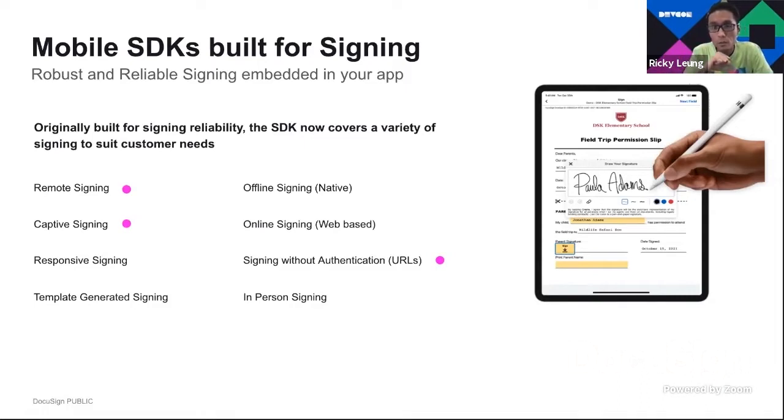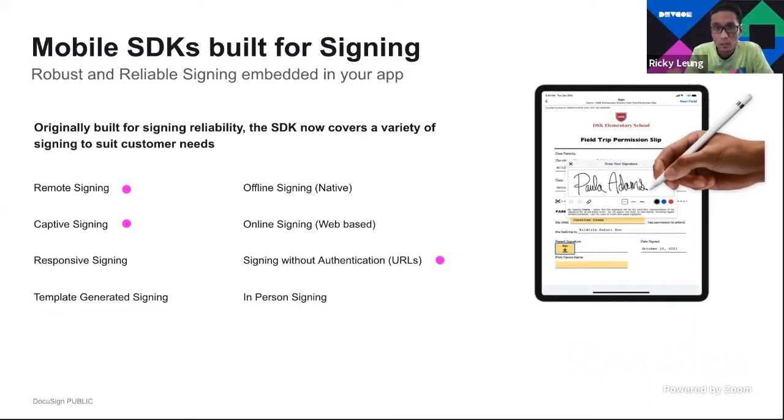First off is remote signing. Remote signing has been recently supported in the SDK. This is where you can download an envelope or an envelope was sent to you. And this is very, very basic signing where you get an email, you are requested to sign an envelope in an agreement, in which case you can do that through the SDK. And so we'll have some examples of how that works if you are the recipient of an envelope.